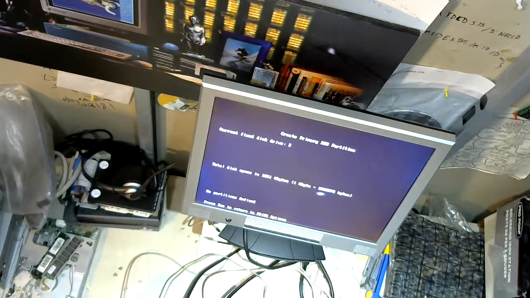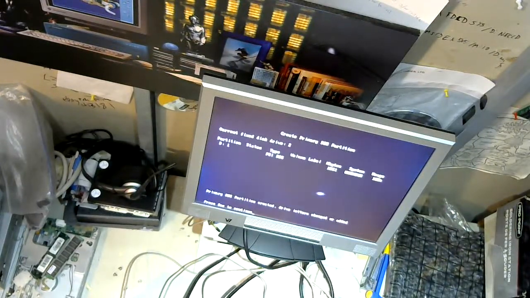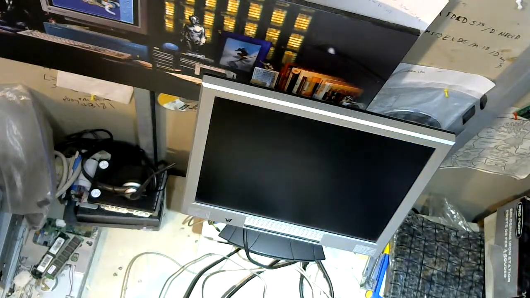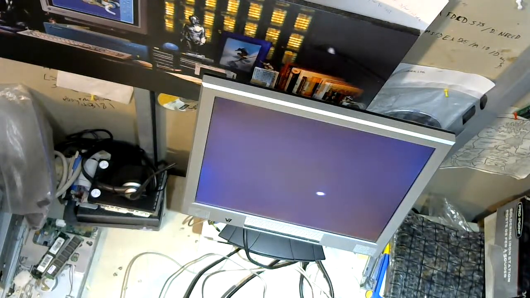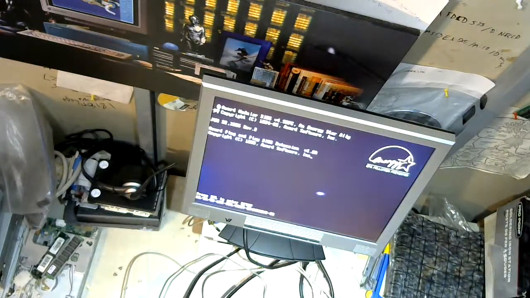No. 1551. Yeah, that's fine. Okay. Good. We're going to restart. So that's initialized. We're going to just see now how DOS treats it.